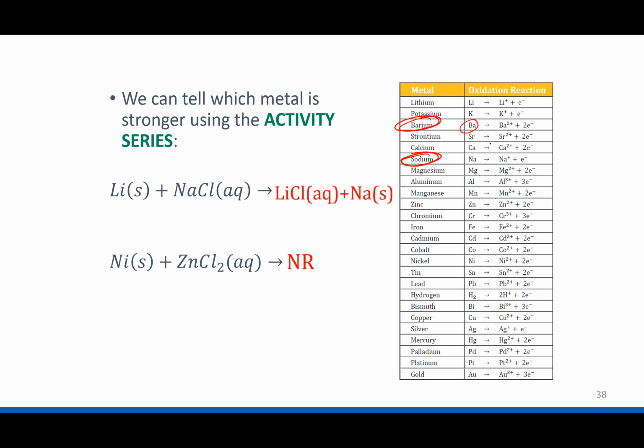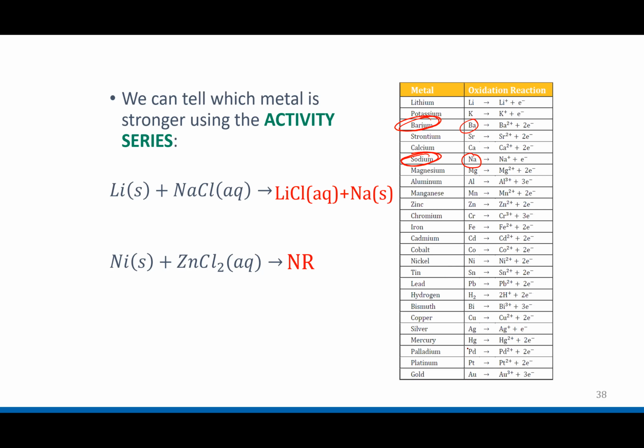Guys, if you forget the names, you can look at the elements as well. This is a good hint, by the way, wink, wink. If you can't remember the names of some of your metals, so you're on your final exam and you can't remember what tin is, it's actually written in your data booklet. So there's ways around learning chemical names on your final. Again, if you can't remember what platinum is, it's here. If you can't remember what gold is, it's here. So the data booklet is truly amazing. Anyways, back to this question.